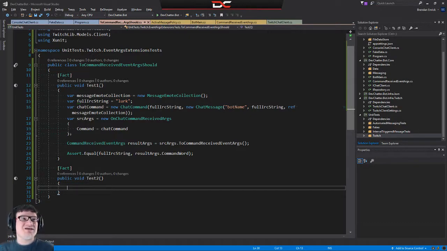Now the reason I left the name that way is because what I wanted to do was pause for a second and just think, what is the distinction between these two methods? So I'm going to do two tests here, and I want to think what makes them different, because that helps with getting the name right. So the first one, I think what I would want to do for the second test is making it so that we can handle the case where our command had a parameter and we can identify just the command. We want to make sure that it gets us just the command.